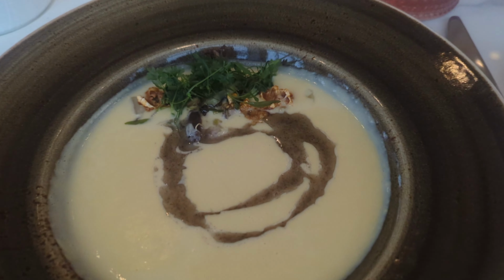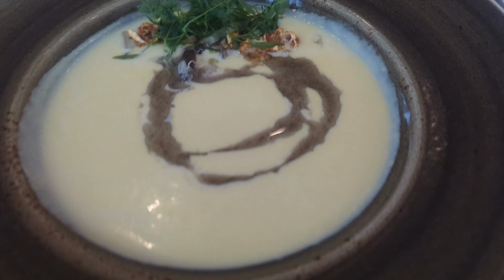So, talking about what I ordered. Like I said, I got two appetizers here because I decided to do that instead of a cocktail. One of my appetizers was the one I was really excited about, and that was a corn soup. It was a roasted corn soup with roasted mushrooms, black truffle oil, and popcorn. One, corn, delicious. Two, I love truffle. Three, I also love me some roasted mushrooms. So the soup I was really excited about, and I was happy to say it was delicious. I would definitely go back for it.